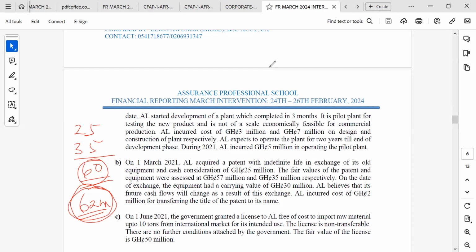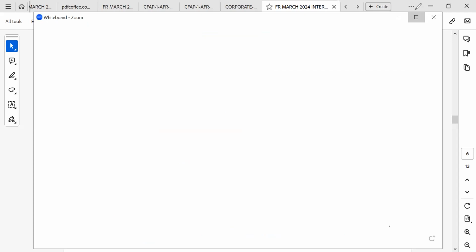and also intangibles that are under construction, or intangibles that are not yet ready for use, but they are still under construction, or the company is doing something about them for them to be ready for use. So intangibles that are not ready for use should also be what? Should also be tested for impairment annually. So the question, they can ask you in the exam, is what are the assets that should be subjected to yearly or compulsory impairment. So you have to be able to list those ones.